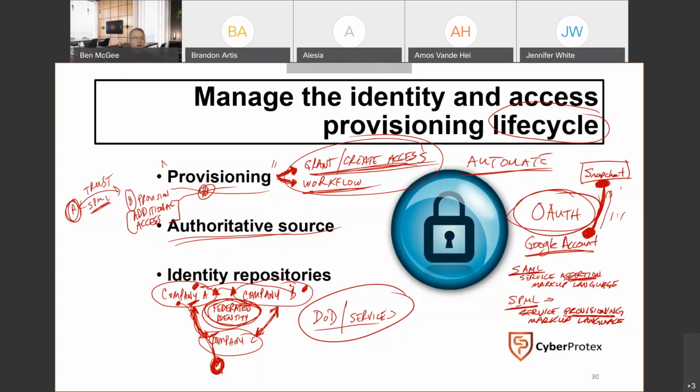Amos, no. Jennifer, yes. Ryan, yes. Alicia, yes. Doug, yes. Brandon, yes. Oh, okay. Yeah, so for the last one, I was looking for mandatory access control.